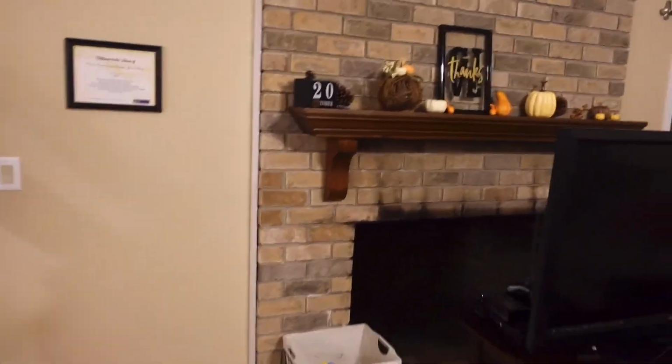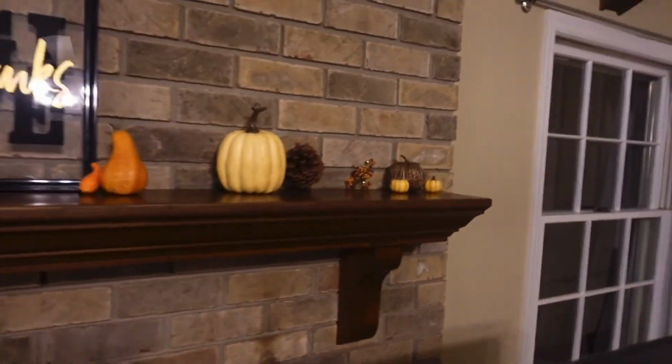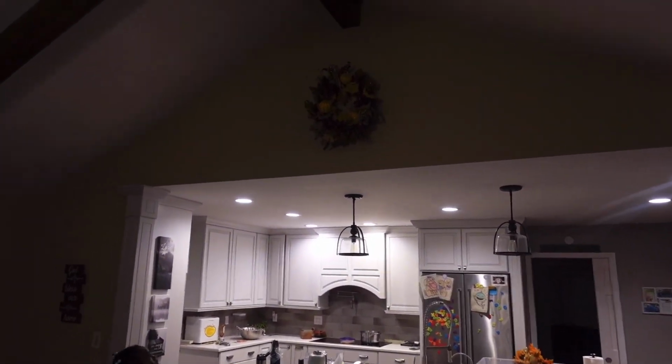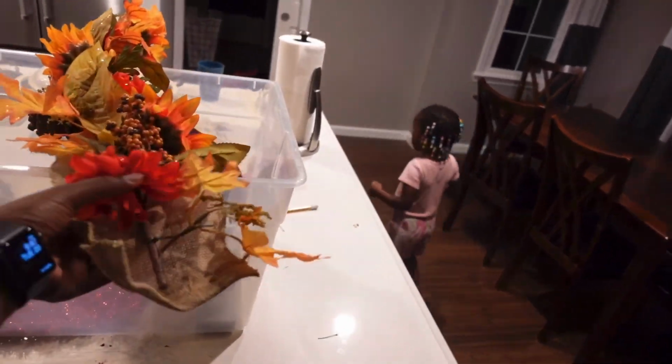Came back in from a walk, and we put out some of my fall decorations. I don't have a lot, so it's just this, the give thanks. And then Jordeyn put that wreath up there, and there was another wreath on the front door. We have this garland, but I'm not sure where we're gonna put it.